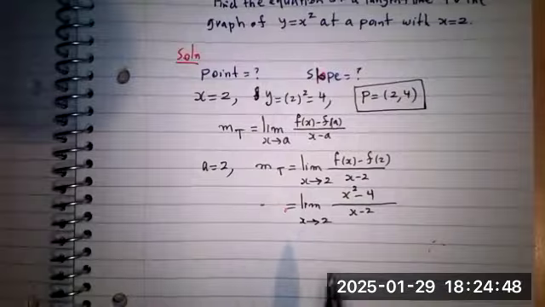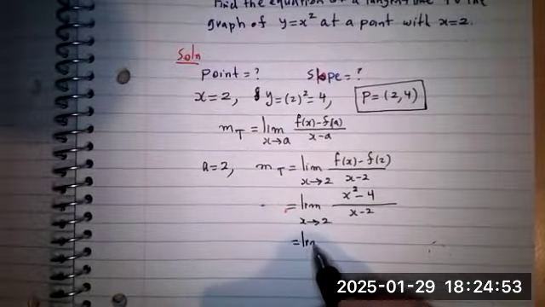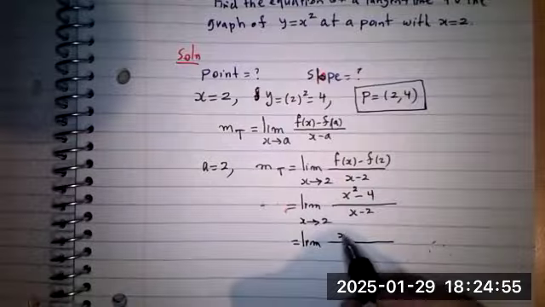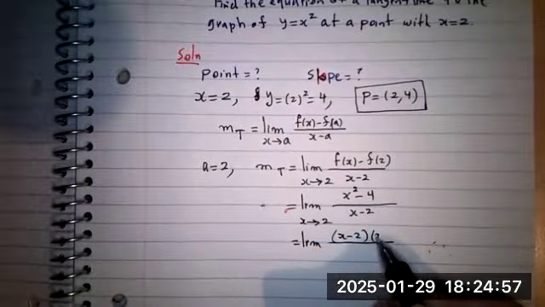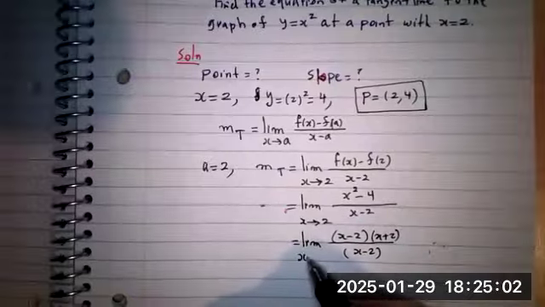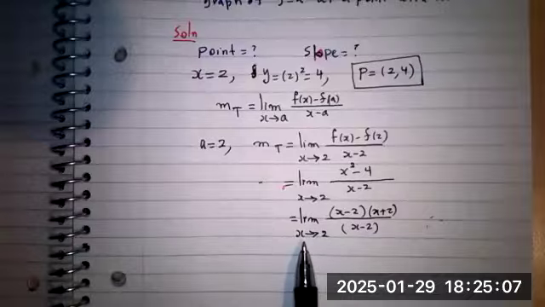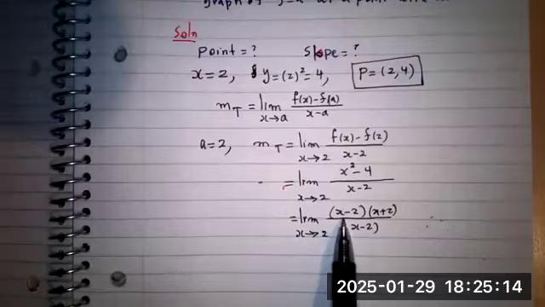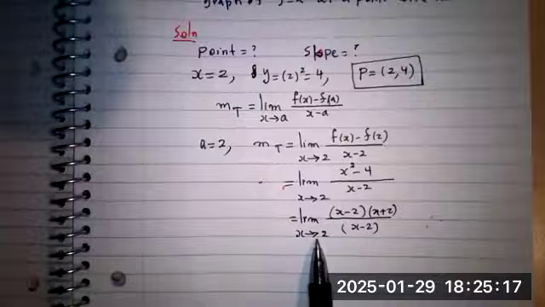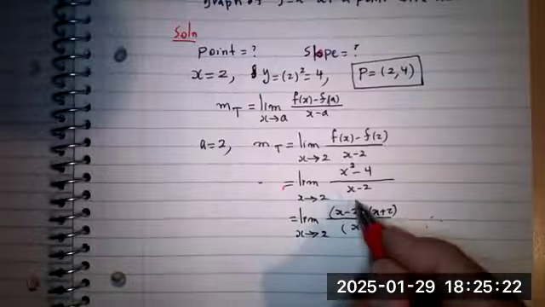Okay, now we want to estimate this one. We can simplify it a little bit because the top one can be factored. So that gives you x minus 2 times x plus 2, over x minus 2, when x goes to 2. You see, we're estimating. This means we're just looking for a number around the 2, not the 2. So in this case, x is not equal to 2 because we estimated. So x minus 2 is not 0, then we can simplify it.